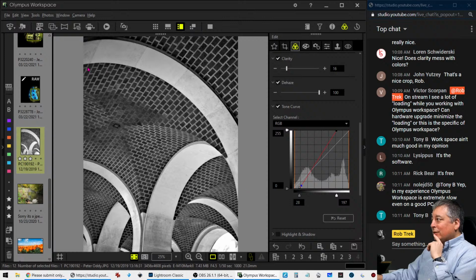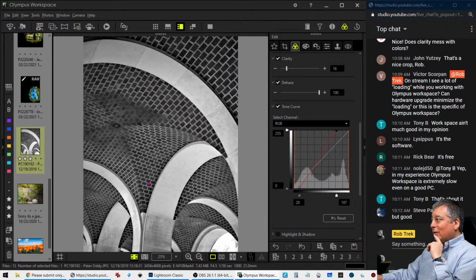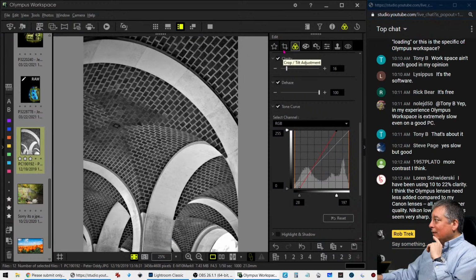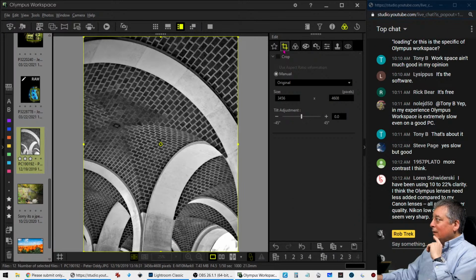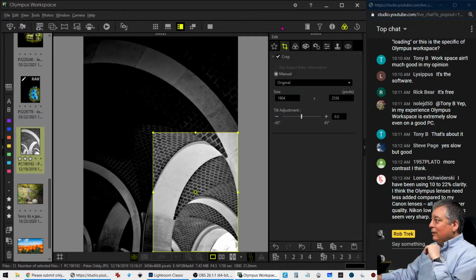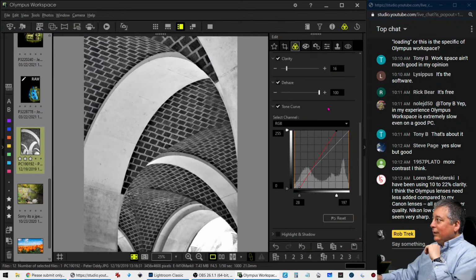We have this one arch framing all the other arches. And this arch, I think actually right in here is where I want to. Yeah, I like this.